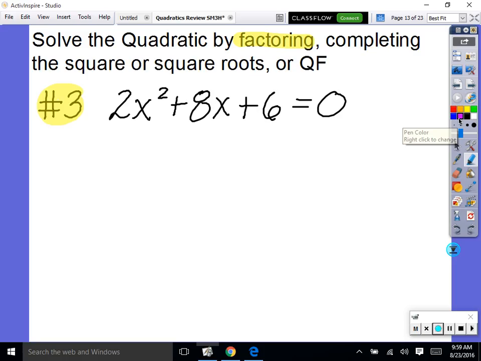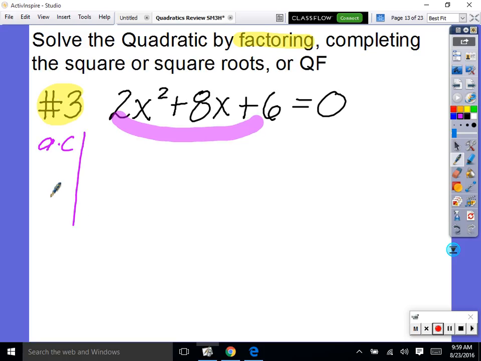So it's quadratic, it's equal to 0. I say I'm going to try solving by factoring if it factors. So we're looking for what multiplies to be a times c and adds up to be b. So we're looking for what multiplies to be 12 and adds up to be 8, right? So wouldn't that be what? 6 times 2, right? And they're both positives. It needs to multiply to be positive 12, add up to be positive 8. So we check. Yep, it works in both cases.